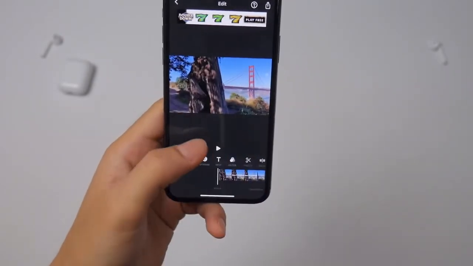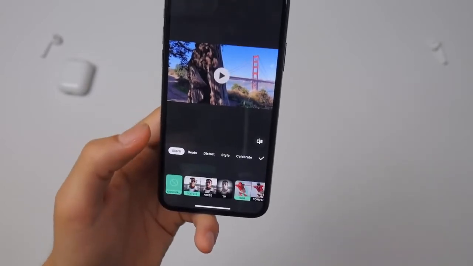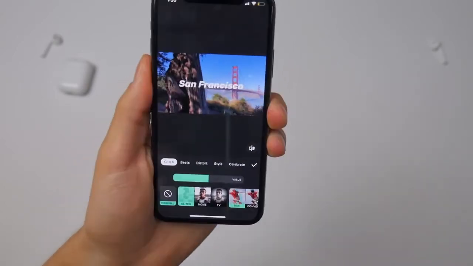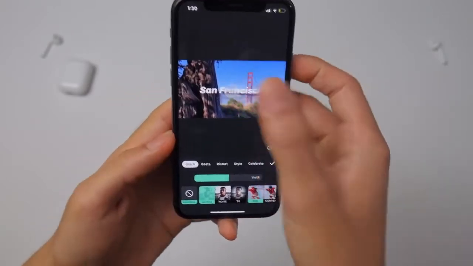That's how it looks. And as I mentioned, I like to use this for effects. You're going to go ahead and click filters and then effects. And this is the main filter. Let me lower it down. This is the main filter that I like to use, which is called glitch. And right here, this is how it looks.